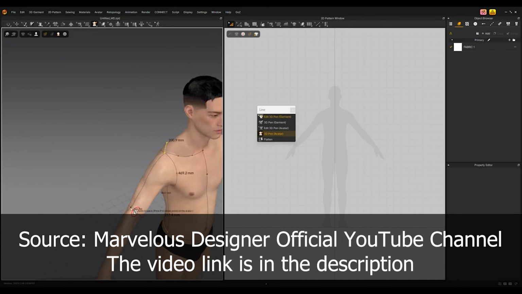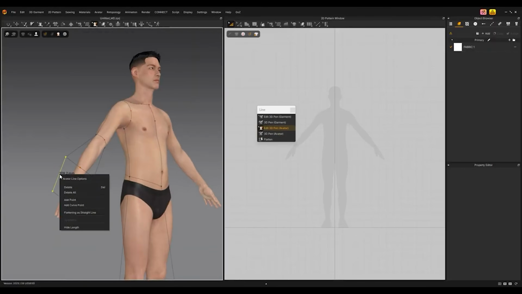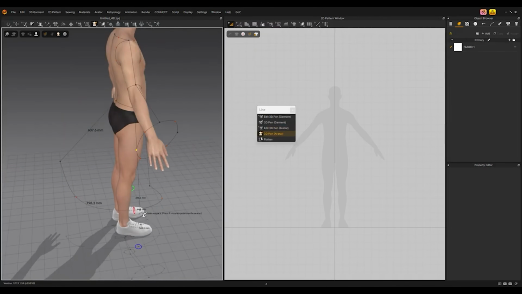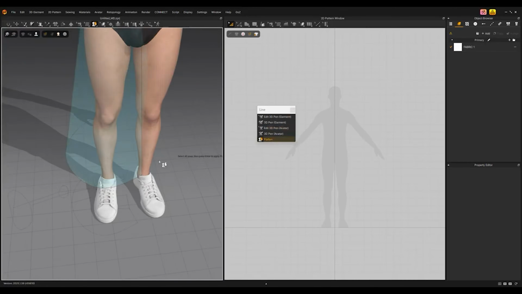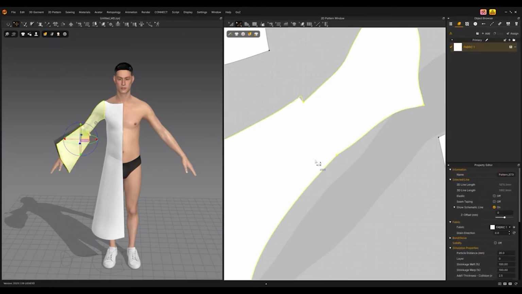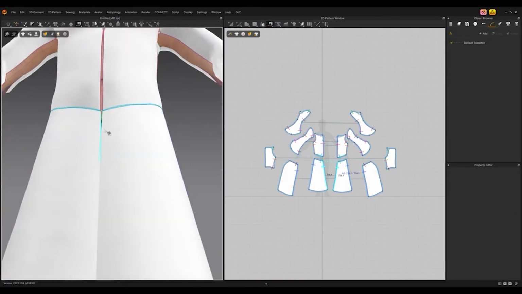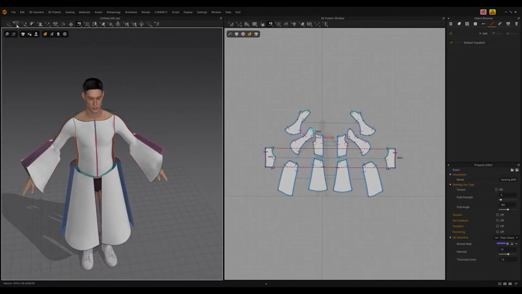To be honest, I am too comfortable using the 2D pattern window, but I have seen people using the 3D pen to create amazing designs. So if you like them, you are definitely going to love it. And it's not replacing 2D drafting, but if you love sculpting ideas directly in 3D, it will feel like magic.